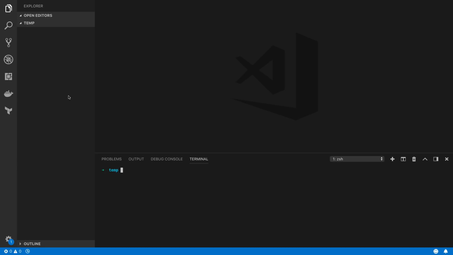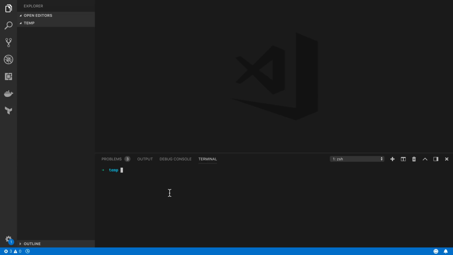So let's dive into our Visual Studio Code editor, and we're going to be creating a simple client and a simple server. Now the client is going to attempt to call one of the endpoints on our server that is going to be protected by JWT middleware. This middleware will essentially take in the JWT token from the header of the request, and then check to see if that is a valid token based off our secret password, which both the client and the server are going to have knowledge of.